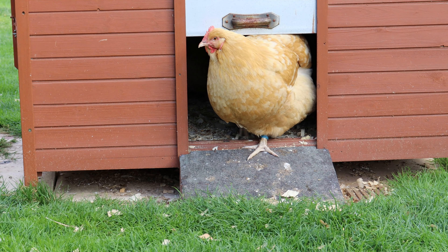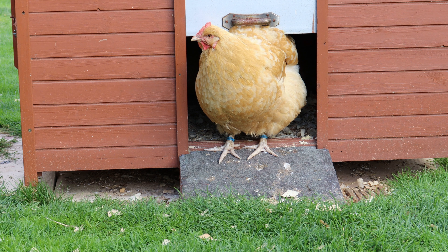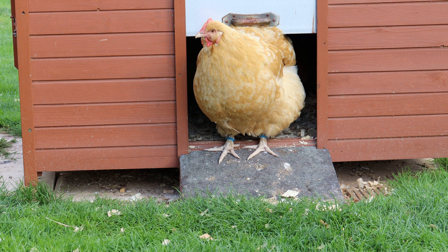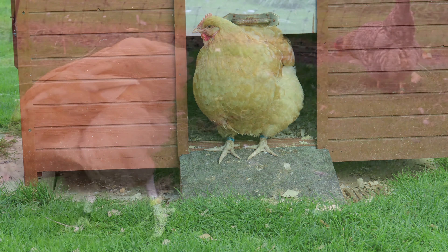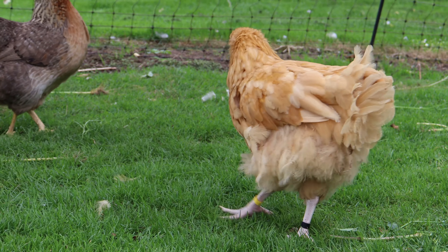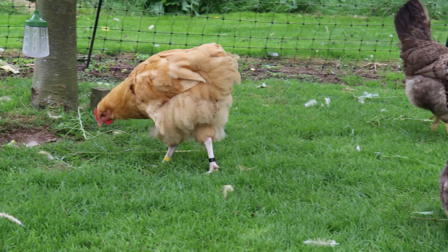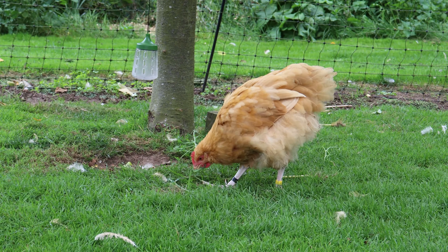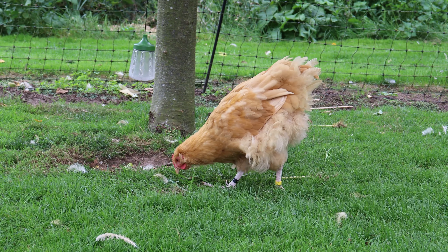We use an age identifier for our older hens. Here's Cinnamon with a blue leg spiral on both legs — the left leg spiral identifies her as having been hatched in 2018 and the right leg spiral identifies her as an individual named Cinnamon from that hatch year. For our youngsters it's a little different. This young cockerel has a yellow band on his left leg to identify the clutch of eggs he came from, and a black band on his right leg as his individual identifier, allowing us to assess his characteristics before making a final selection for breeding.